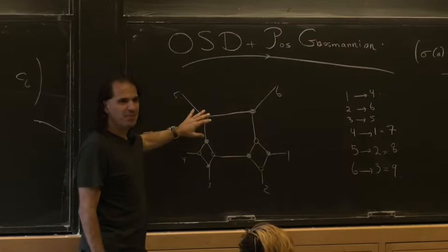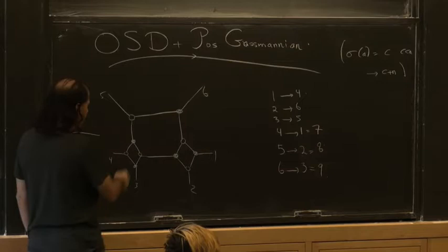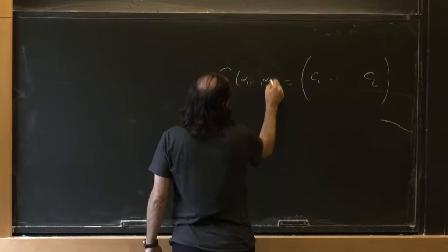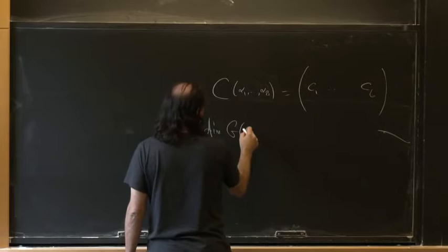There are 8 parameters. Remember, the number of parameters is the number of faces of the graph minus 1. The number of faces of this graph are these 3 that we see, the 6 on the outside, so 3 plus 6 minus 1. So this thing actually depends on 8 parameters, alpha 1 through alpha 8. What is the dimensionality of G36? The dimensionality of G36 is 3 times 6 minus 3 equals 9.